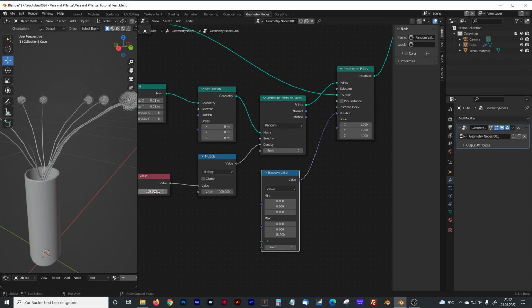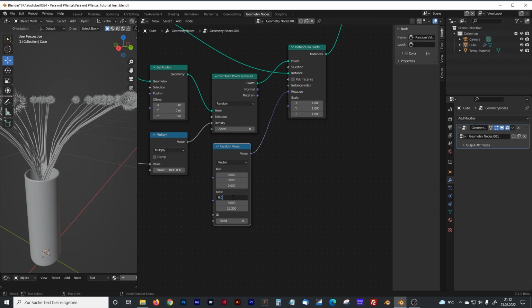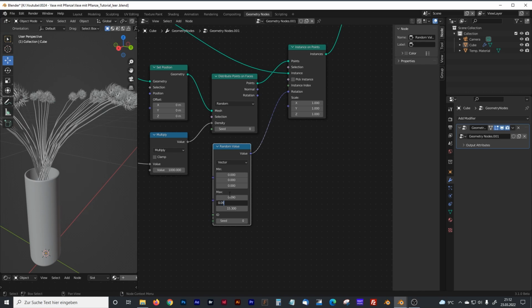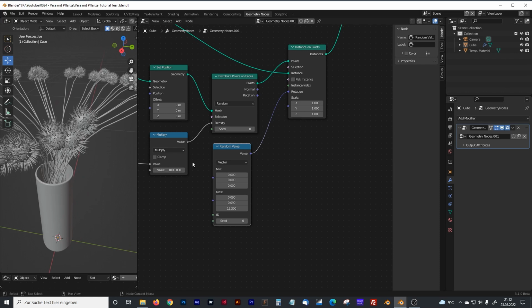Maybe we can increase our number, and then again to give it some variations we can slightly rotate them around the x and the y-axis, maybe something like 0.09 and 0.09. That gives us a slight variation.